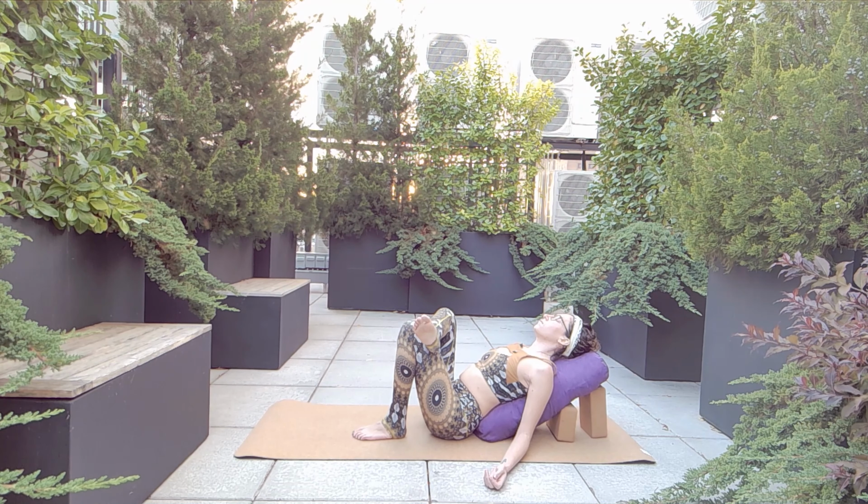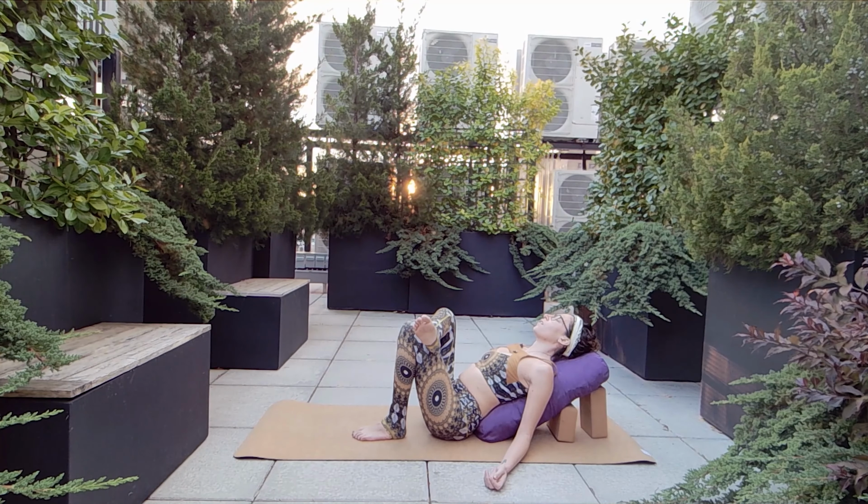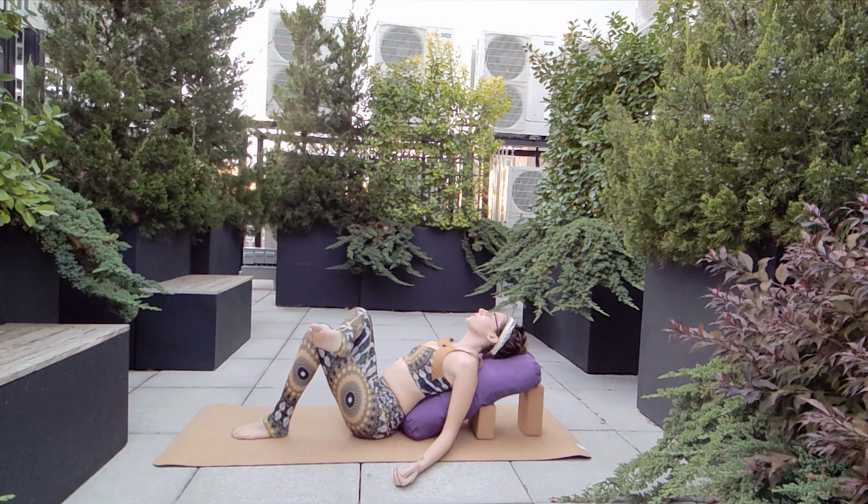Continue breathing here, focusing on the rise and the fall of the chest, relaxing all of the muscles. Let's take a nice deep breath here. Open the mouth and let it out. Release the right leg onto the ground, and let's switch sides now.